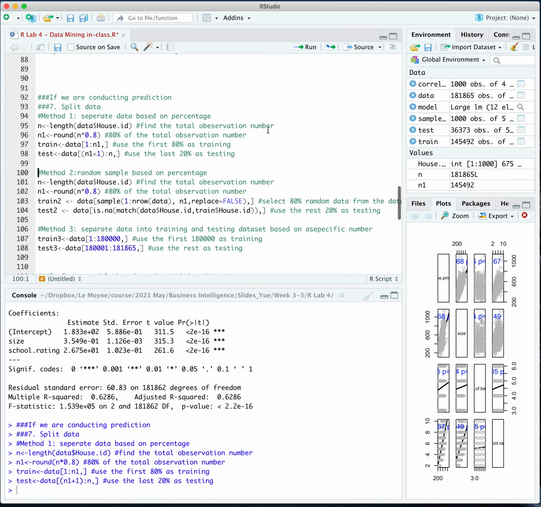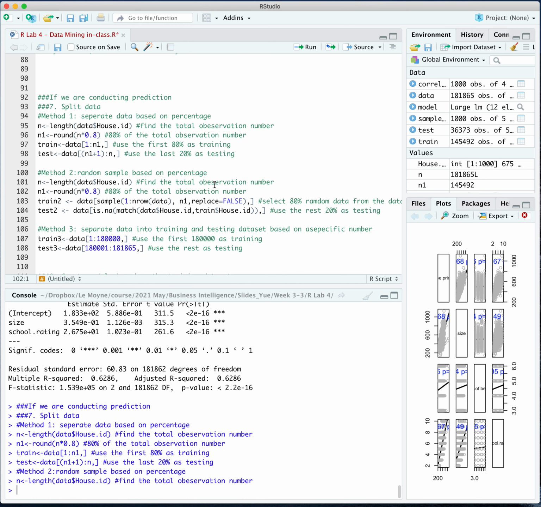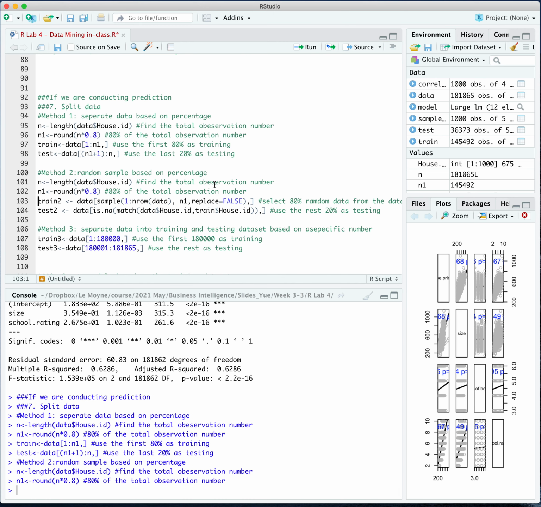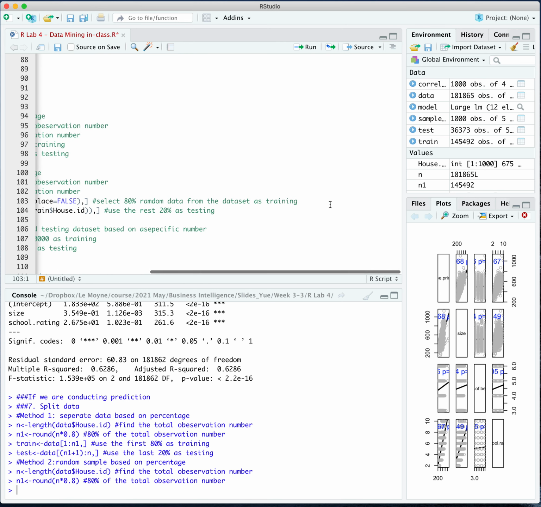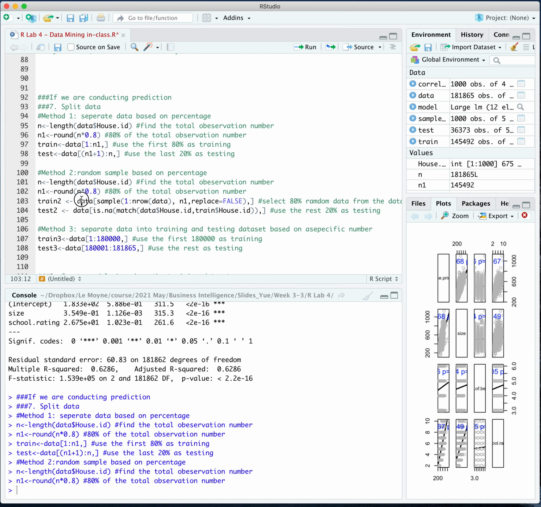The second way is to create a random sample based on percentage. So first, again, we will be finding a total observation number, and we will find out 80% of the total observation number. Then in our training data set, we will be selecting 80% random data from the data set as the training data set. So this is what we are doing.